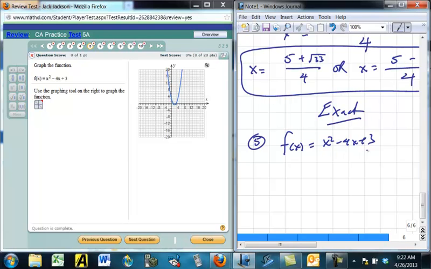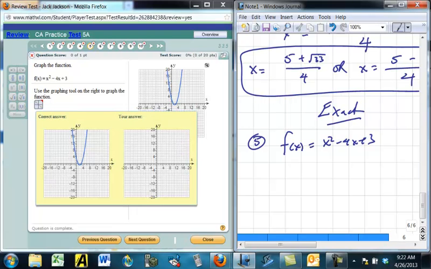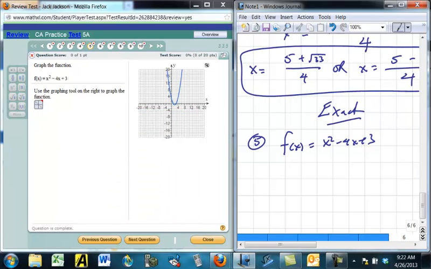So first of all, realize this is a parabola, so when you do this from the graphing tool, I don't know if I can get this to come up with the graphing tool here. But with the graphing tool, you'll have to click on the one that looks like a parabola. Okay, click on that, and you'll have to specify some points here. Honestly, I don't remember if the parabola tool works by clicking on the vertex or the points. But let's talk about some key points that you would have.